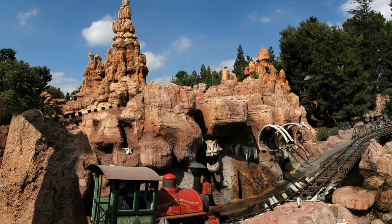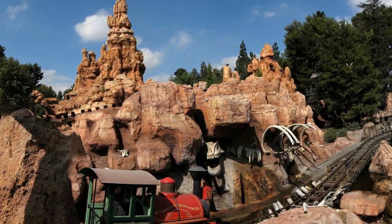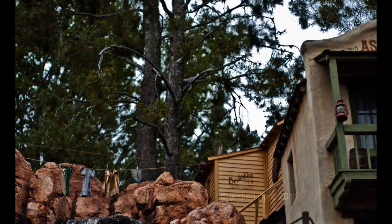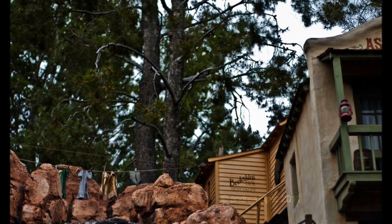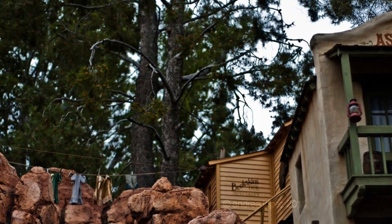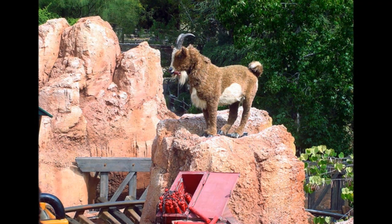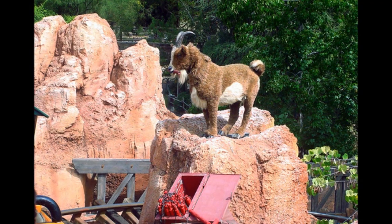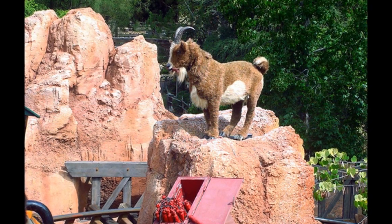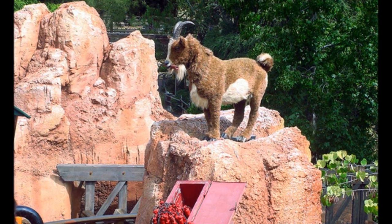Yes. A little trick for some of you folks that works both at day and night, by the way. There's the part where you come over the one little cresting hill towards the end, and you can see a goat standing on top of a little mountain. If you look at that goat, as opposed to looking ahead of you and following your eyes as you go down, stare at that goat while you go down the hill, and it just makes your body feel extra weird and cool. It's a nice little added effect that you can do to yourself, I guess. I don't know. It's cool, I think. And I guess with your riding partner, if you hold their head and make them look at it, then you've done that to somebody else. Yes. So yes. Just yourself.